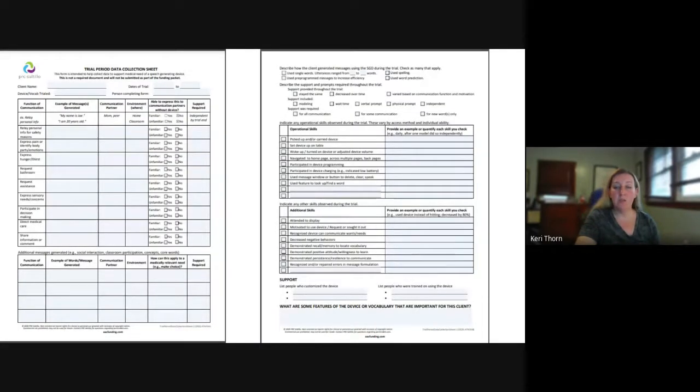So if I do have a student that is going to be going through Medicaid or insurance, you may see this form come to you. It looks overwhelming. It's not meant to be. It's meant to just be a prompt for you of thinking about, well, what kind of things are they doing? Even things like, can they carry the device on their own? Do they put it on the table? Do they turn it on when it goes to sleep? All those little things are helping us to justify to the insurance company that this is an appropriate device for a student.